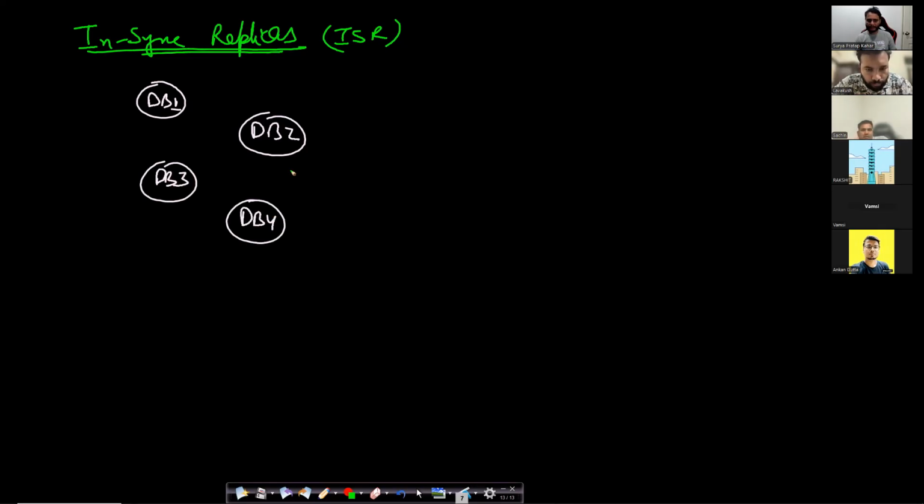Now, if there is a main master node, let's say DB0 is the master node. Anyone can be the master node. Let's assume that all the databases are similar, so I cannot say that the master is more efficient and others are less efficient. But if you are making all the writes to the master and all the reads from the slaves, so you are writing to DB0.